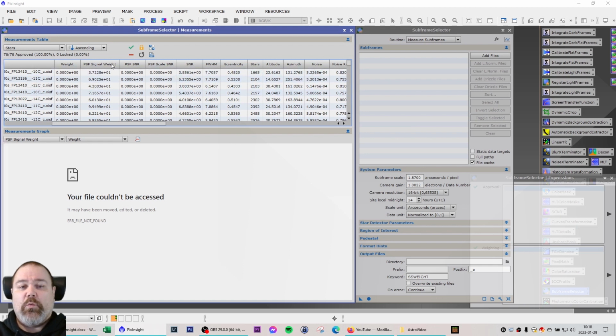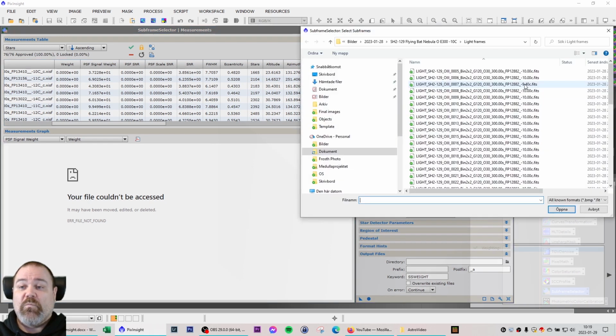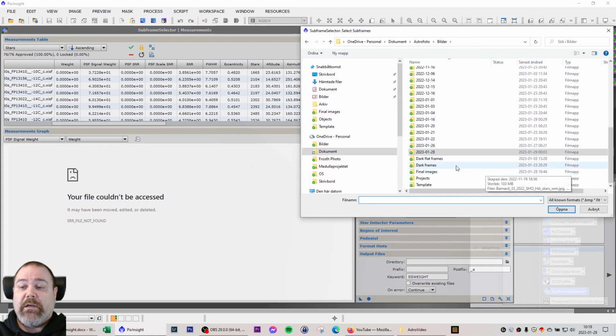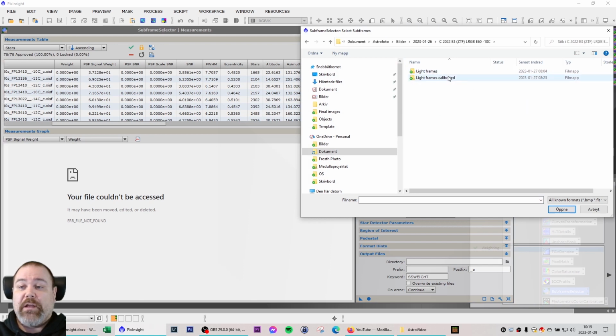It can also help you with a weighting score of the frame for the image integration later on. It's not that important for this project, but if you have a lot of frames, you might want to exclude some of the frames if they are very bad, and that is not counting the frames that you manually go through using Blink, for example. But I am quickly going to run through my frames.